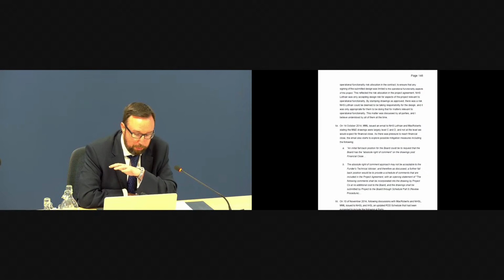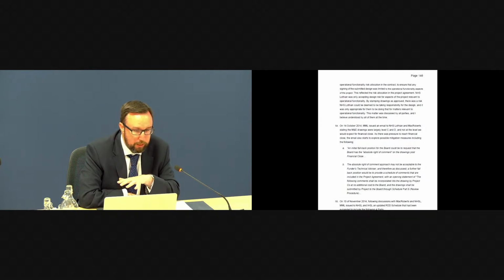Before I move on to the period between preferred bidder and financial close, there's one other issue that I'd want to pick up, perhaps on the technical side, and it relates to room data sheets and the activity database. So if you've looked at CEL 19 2010, you'll see that it's mandatory for NHS bodies to use the activity database as a design and briefing tool or to use an equivalent.